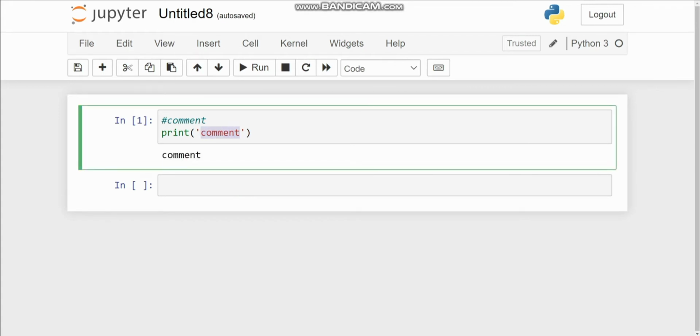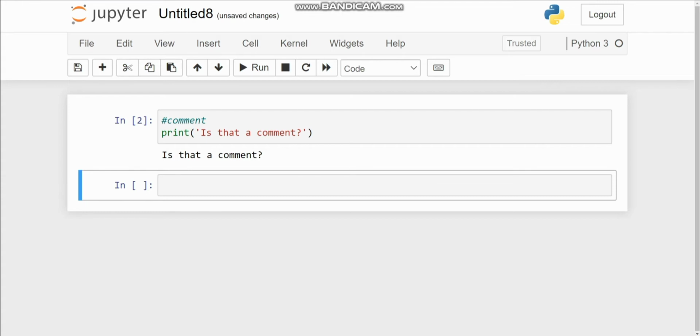Okay, let's check. If I write, run, okay, so it's clear that when we run a program, the comment will not appear in the output.